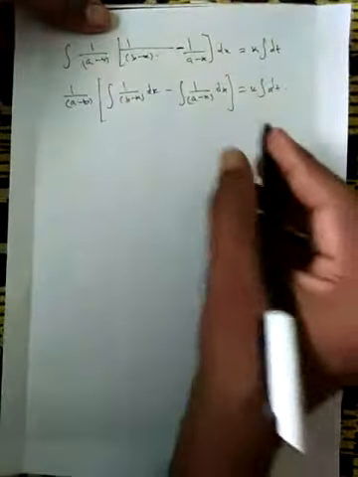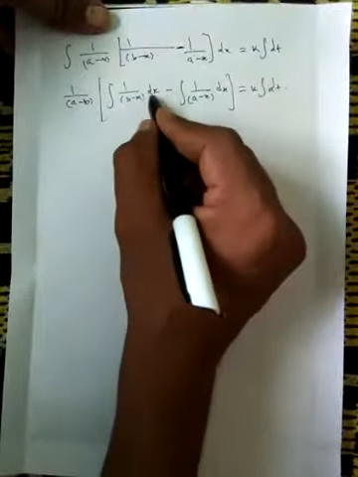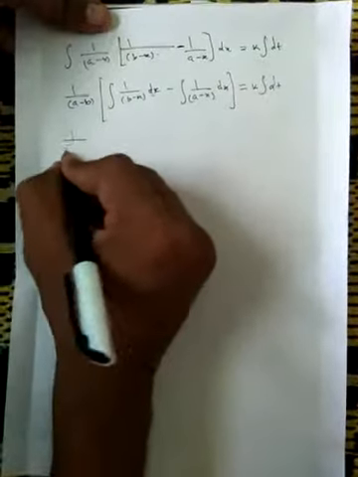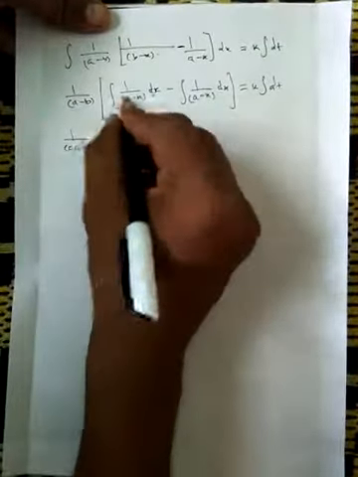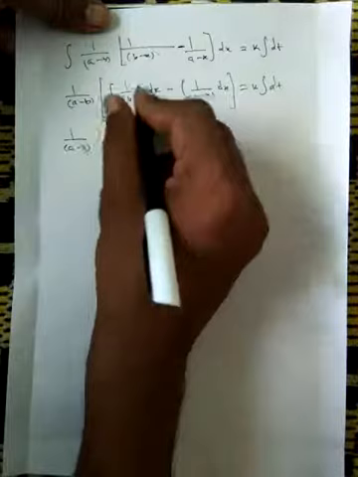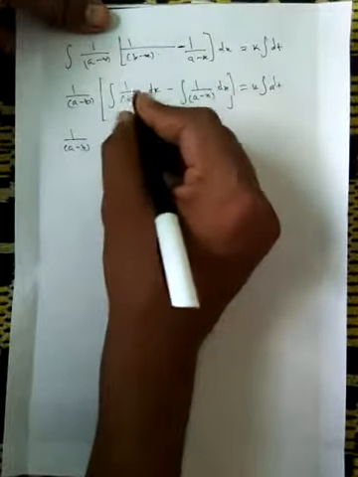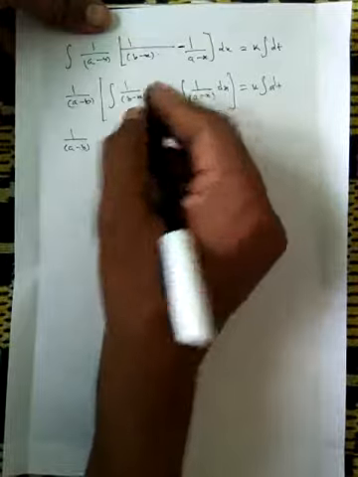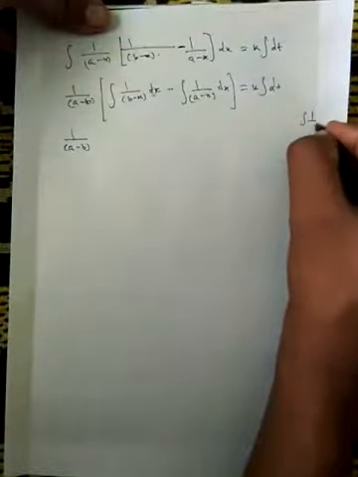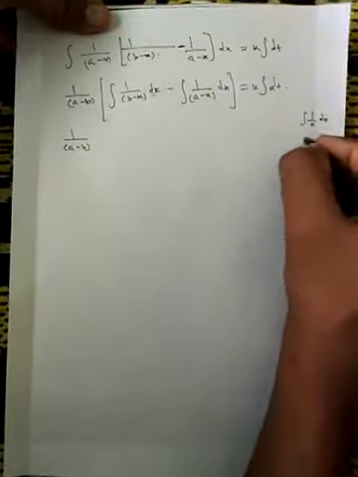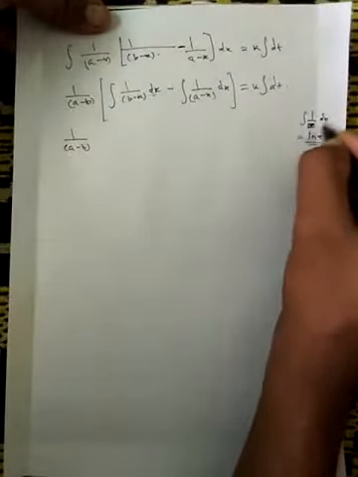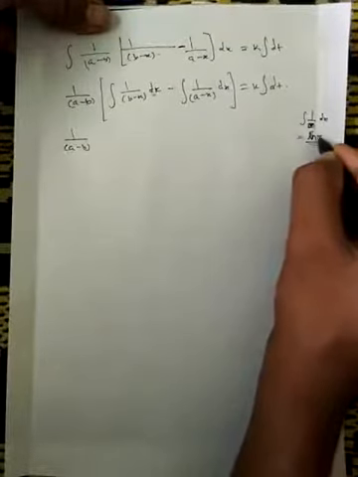Now you carry out integration of 1 by b minus x with respect to x, the same way as we have done. If you integrate the same formula, x power n dx equal to x power n plus 1. Oh no, sorry. This is the integration of 1 by x dx form. This is natural logarithm of x. Integration of 1 by x dx will be natural logarithm of x.